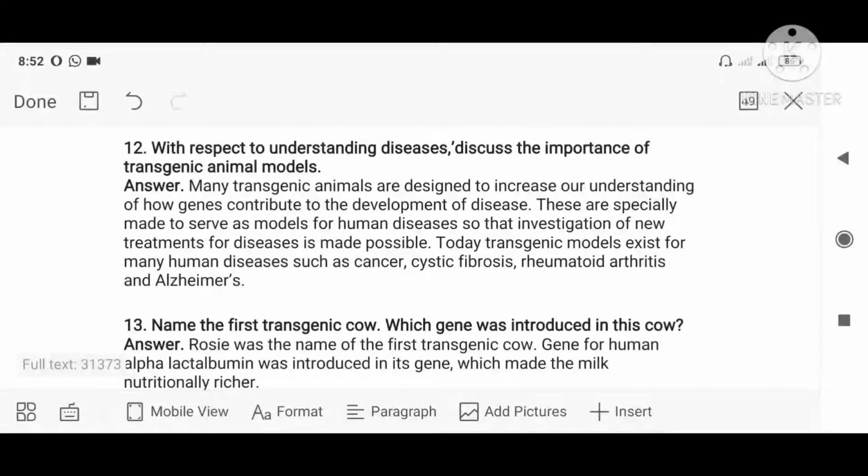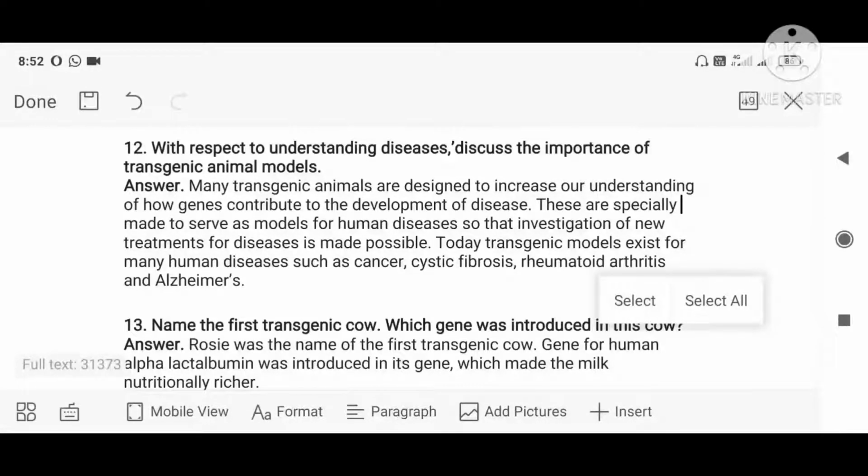Then after finding out that these are the symptoms, we try different types of treatments on that animal, and see how the treatment can be effective, whether the treatment is working out or not, whether the treatment is positive and the transgenic animal is cured. So like that we can test, and thereafter we can use it in our human population.